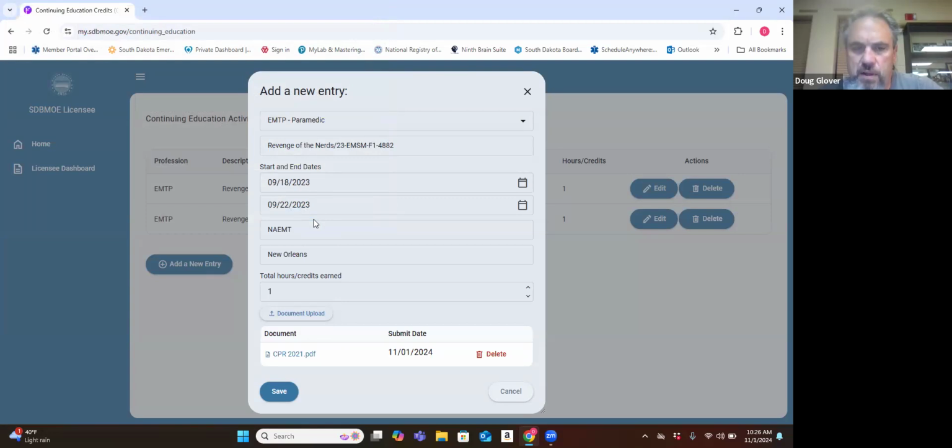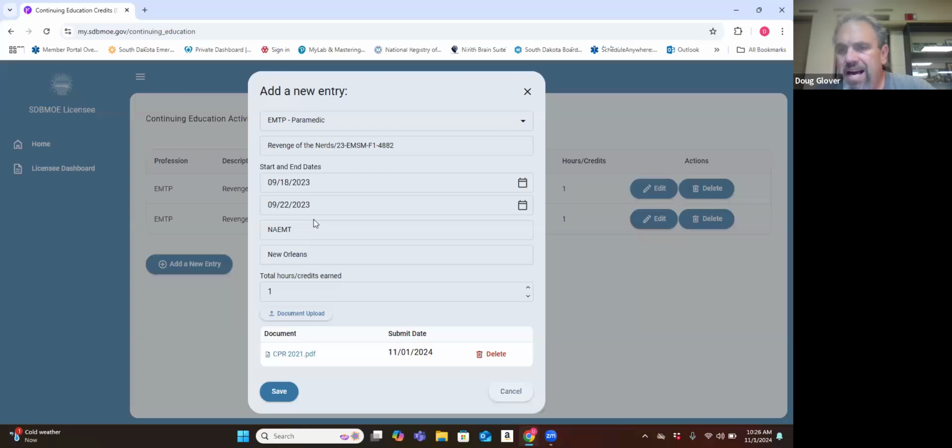So then it is there. If you went to the SDEMSA conference this year and you've got the EMS scan certificate, all the hours are listed on one certificate.